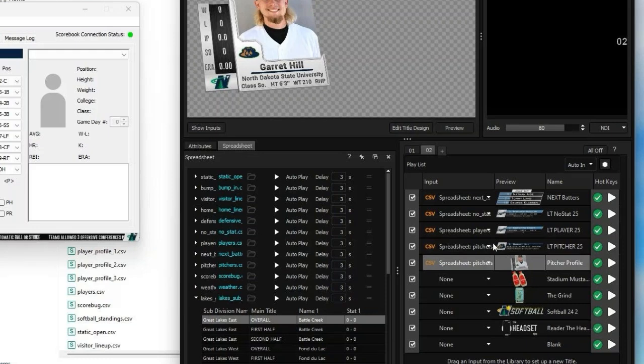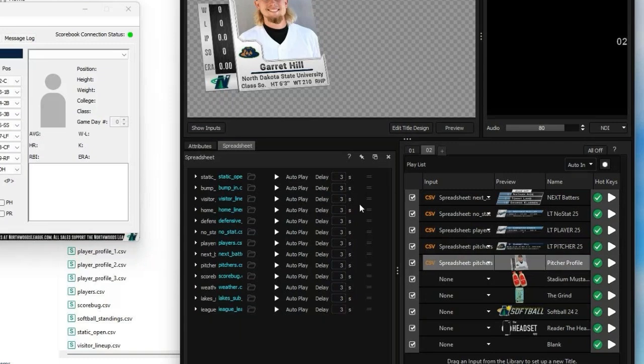Now, if this is all new information, and it's not because I've already done this, but when you initially come in here with a new team, you haven't played in a while, and you add all new CSV files, it could take up to 40 minutes for this to render. So it's important that you get this all put together as early as you can, and you get this loaded up and give it time to render all these graphics for you. It takes time. So once you've done that, this is pretty much ready to go.